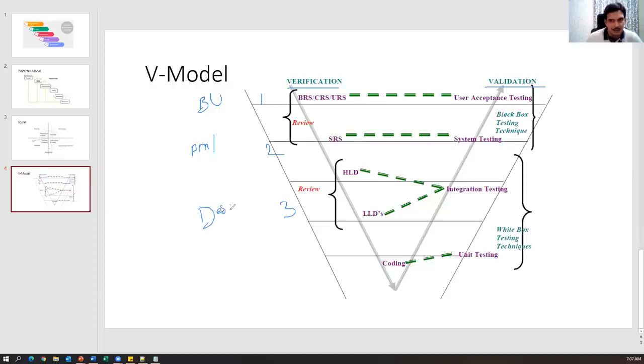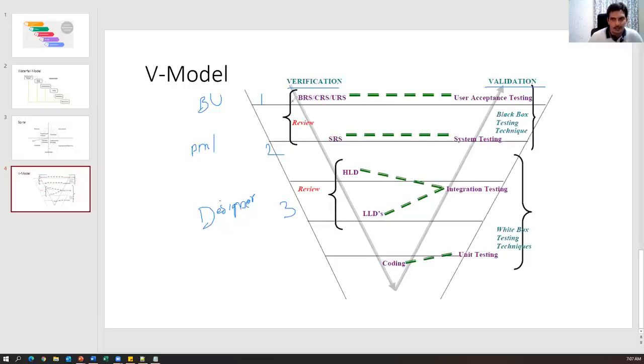This is just documentation which contains different pictures and diagrams that represent the software. So HLD contains the main modules, LLD contains the low level modules. The main modules will be divided into multiple sub modules, and then coding will start.